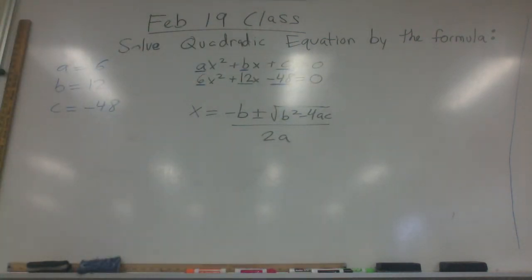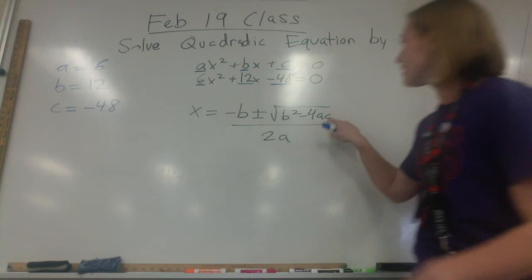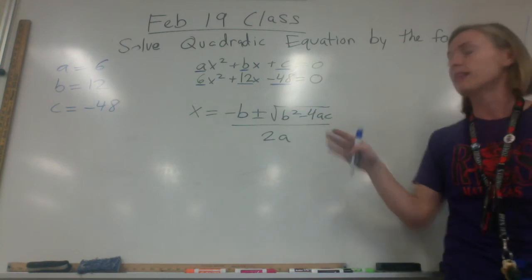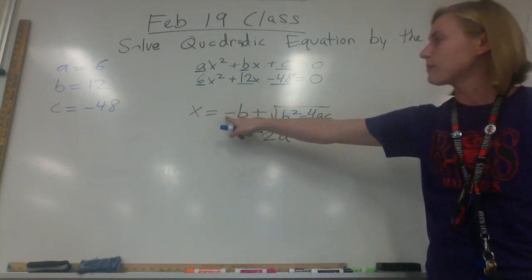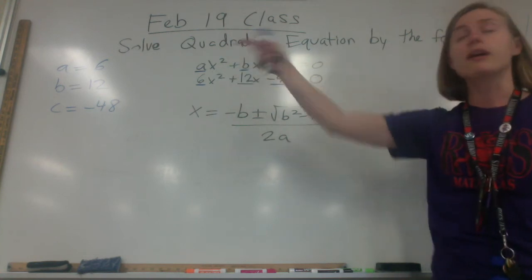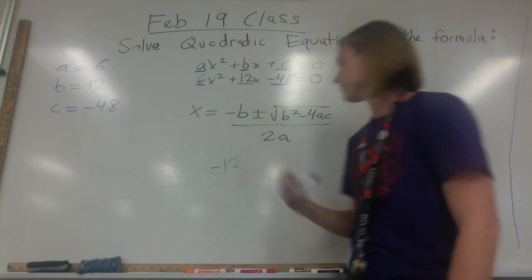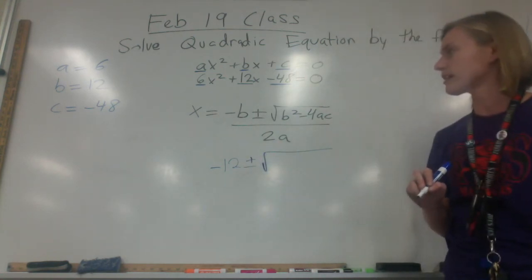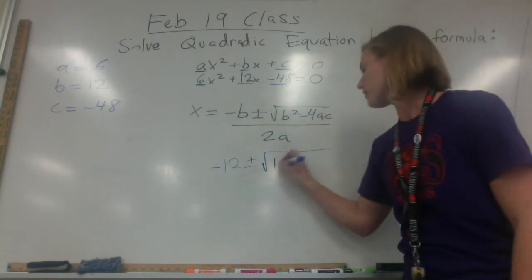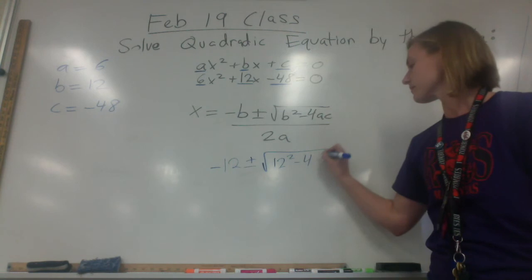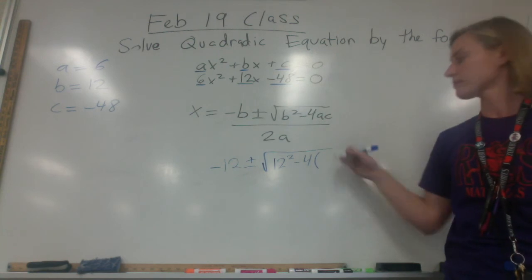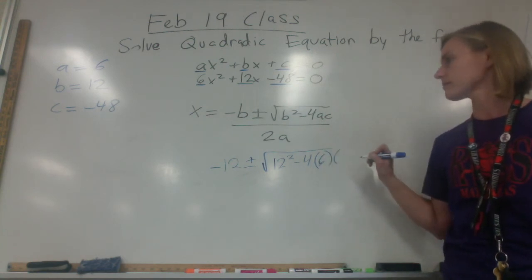All right, so now let's actually see how it applies when we're trying to solve. So these A's, these B's, these C's are referring to these numbers. So these are the numbers we plug into the formula, and then we just do the math. So we need to plug in the opposite of B, so 12 is going to become negative 12. Plus minus. We have a radical sign. B squared, so we'll put 12 squared. What's A? 6. What's C? Negative 48.